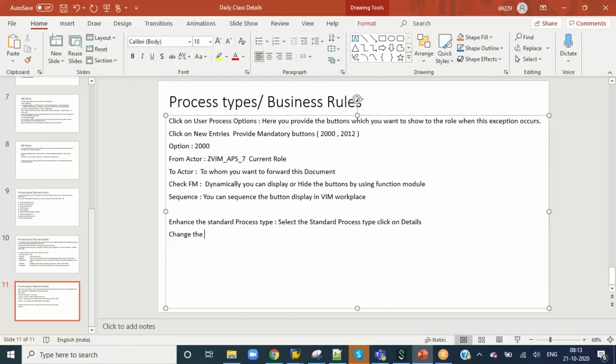Change the initial role based on your requirement and click on user process options.